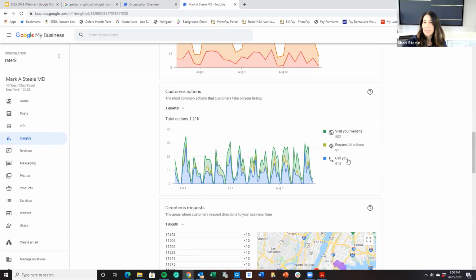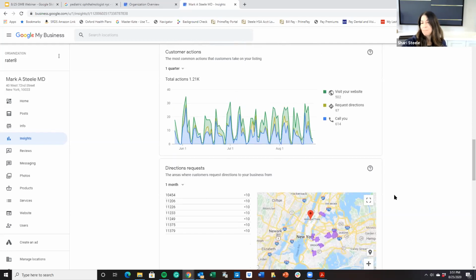And here we can see that the green bar shows how many people are at a given moment visiting your website after landing on the Google My Business page, how many people are requesting directions, and how many people are actually making a call. So this is good information to know, to see that people are taking action once they have landed on the Google My Business listing.